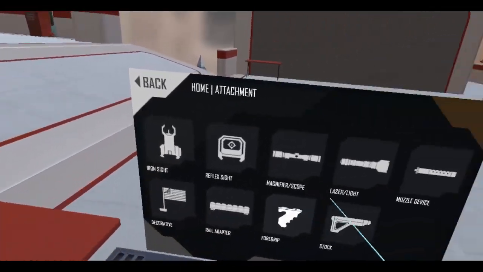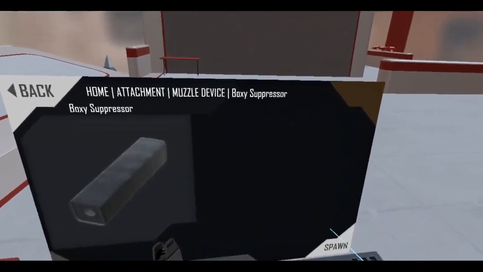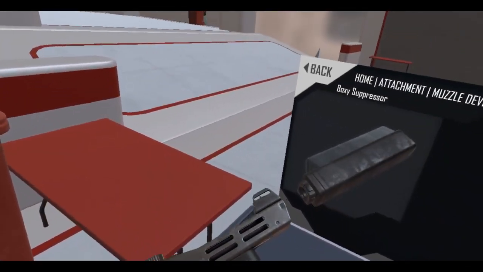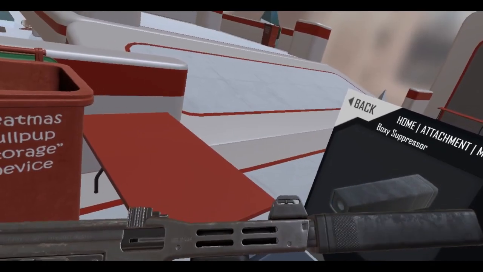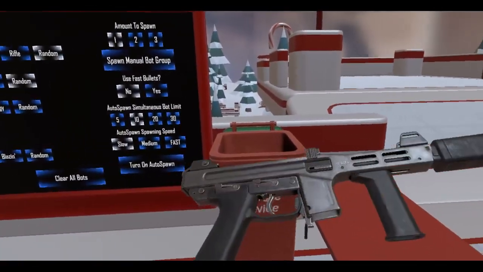Alright, so let's see if I can put some attachments on here. Obviously, we need to put a muzzle device, such as a suppressor. We'll go with a boxy one. Ooh, yeah, look at that. Really matches, doesn't it? That's pretty cool.